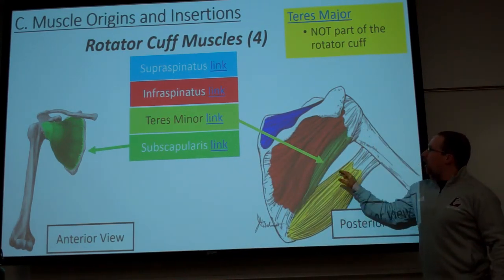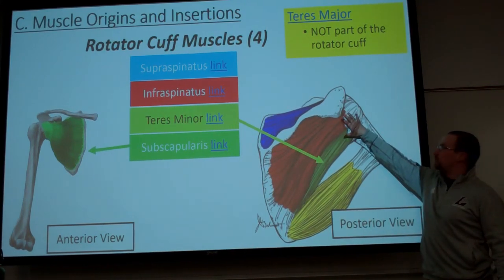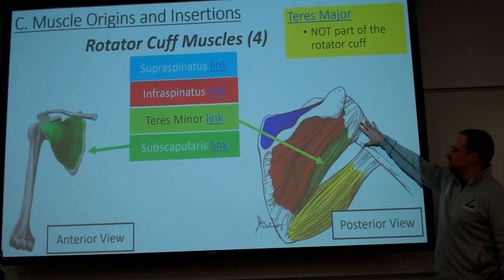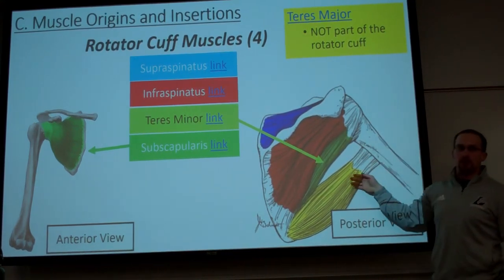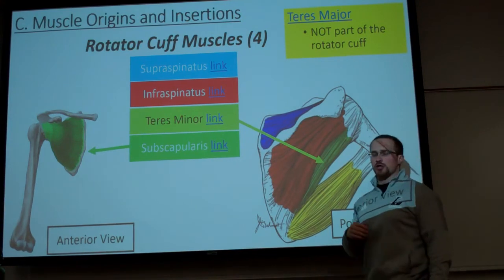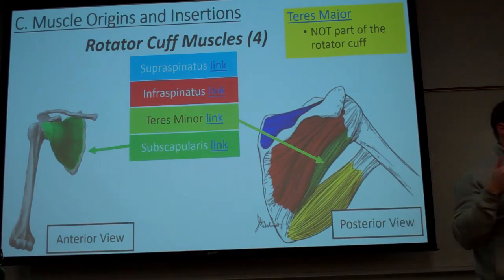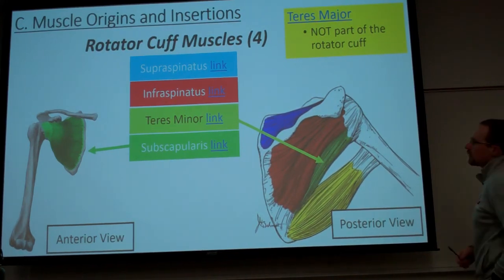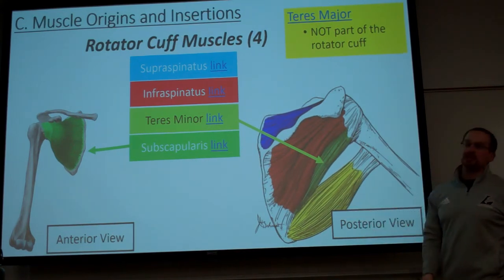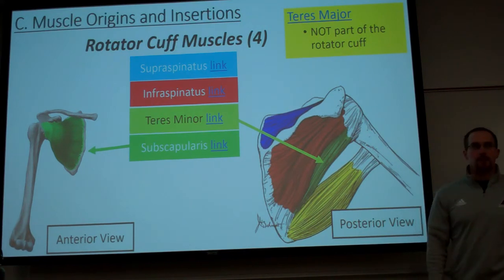The one oddball, which is not around the proximal portion of your humerus, it's down a little bit further, that's your teres major in yellow. So the teres major is the one lone muscle of these 5 that is not a part of your rotator cuff. It is not a part there. You do not need to know origins and insertions for the teres major.